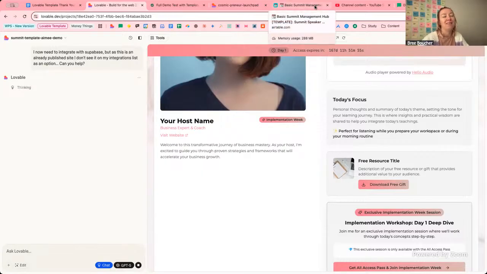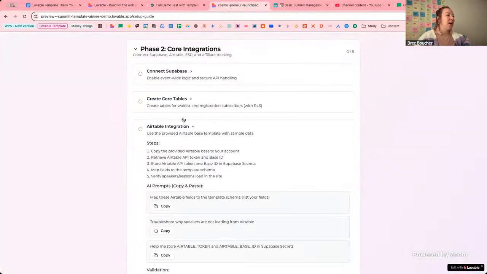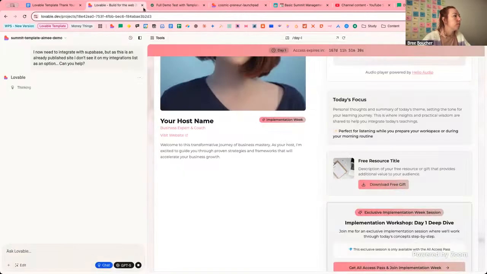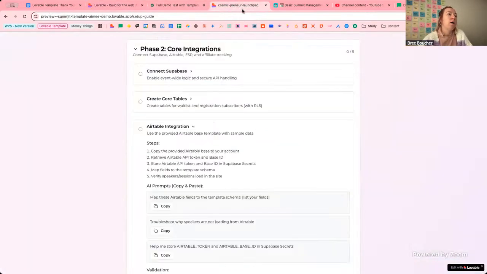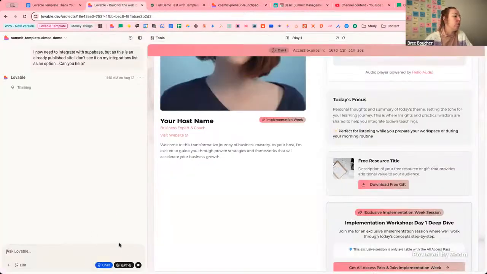If, again, as I said before, it doesn't let me figure this out, then I will just do another video and work on it another time with you guys. So we need to map the API key for Airtable because while it's thinking, I can't do anything else. But we can keep moving forward on that.